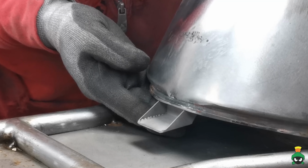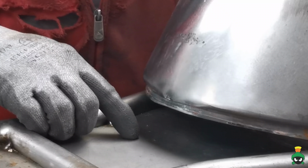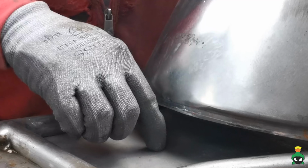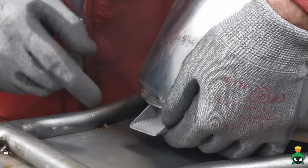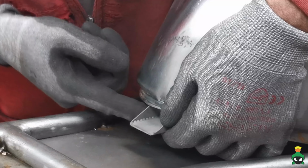We have a hole in here, and then on this plate all I'm going to do is bend up a little U section, drill a hole in it, drill a hole in this. I'll bolt the two things together, get it where it's all lined up and it's square and it looks like it should do. And then I'll flip it over and just tack weld the nut onto the underside of the U bit so it's captive, and then I can weld that onto this plate and that will locate the tank.